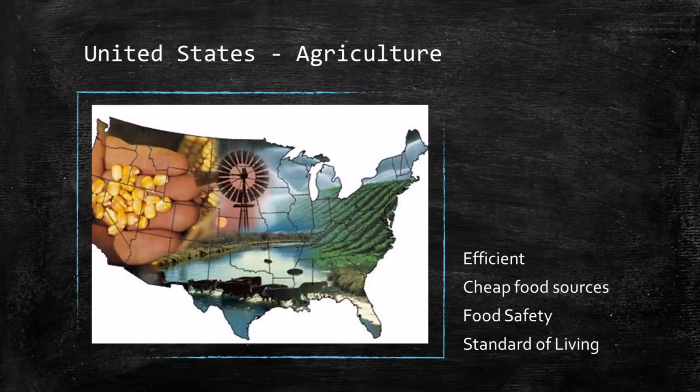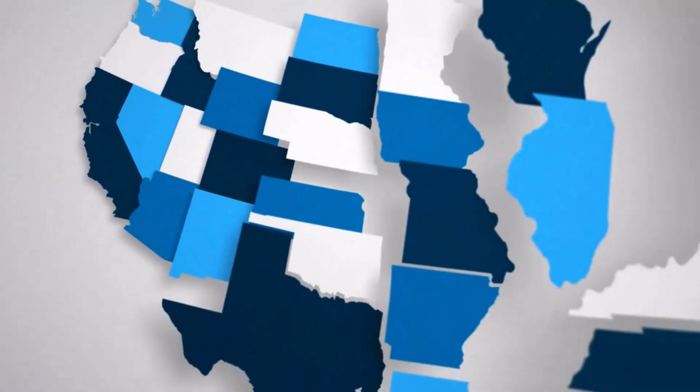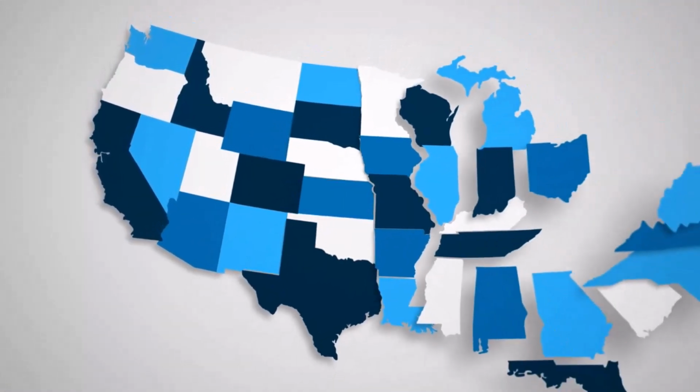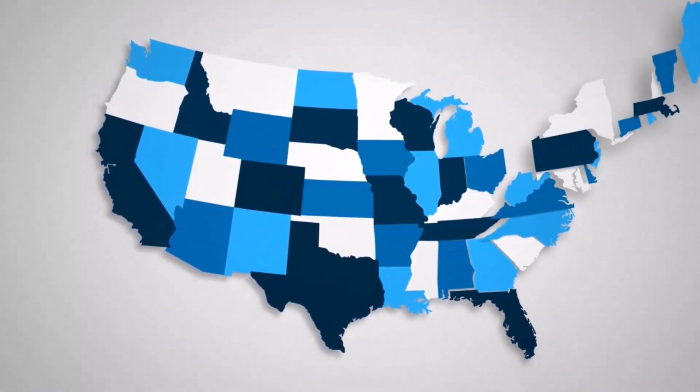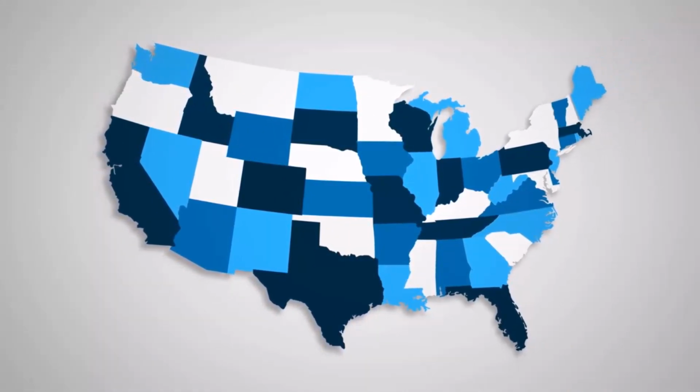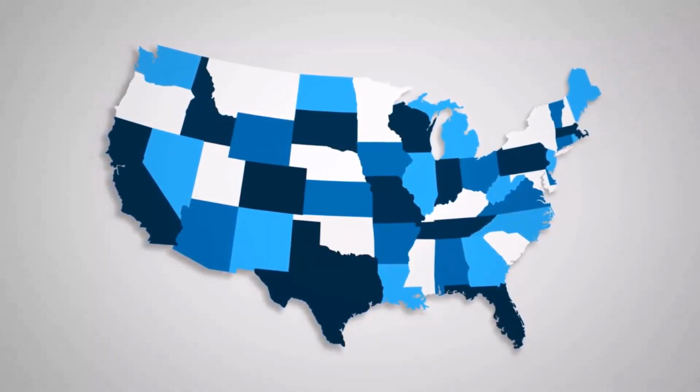So we've already kind of established in the United States that we have cheap food sources, that we're very efficient. But the two other things that I want you to understand is that in the United States, we have some of the highest standards of food safety. We have one of the biggest centers of animal behavior and ethics here in the United States, or standard of living for both humans and animals. This is still something that, again, we have to work at daily to continue to maintain those expectations of ethics and welfare. But the United States is a very, very impressive machine when it comes to agriculture production.